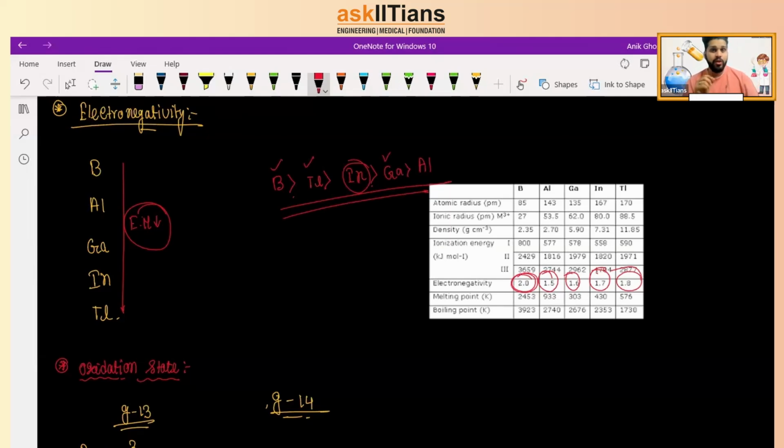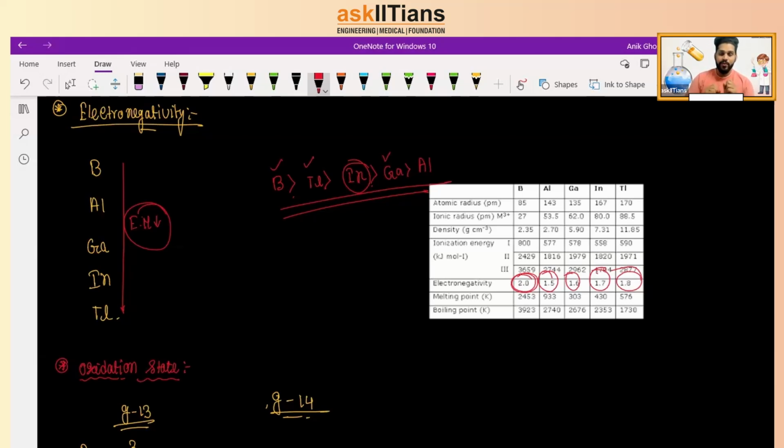Now, all I want you to understand over here is, we are talking about electronegativity. Electronegativity is the tendency to attract electron, correct? Electron attraction is based on two properties, not one. It's not only about attracting electrons. What are the two parameters which are involved in the electronic attraction? Pause this video for a second. You try to interact, you try to answer something, whatever you understand from there. Only then you'll be able to get the benefit of these classes. Okay, I believe you have tried it now.